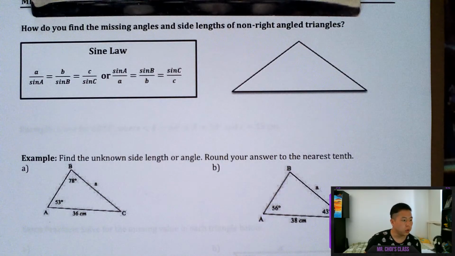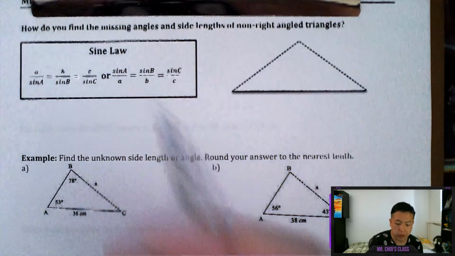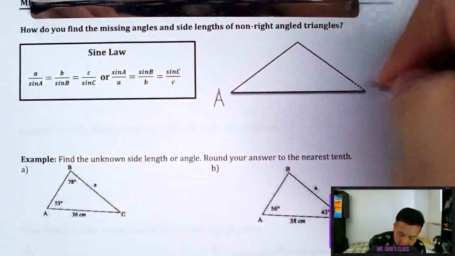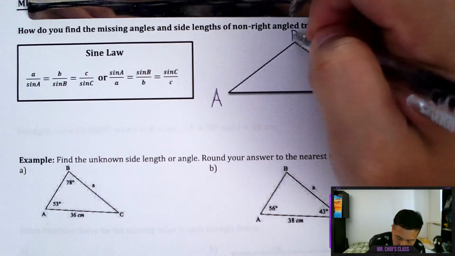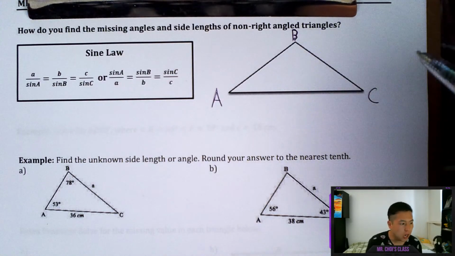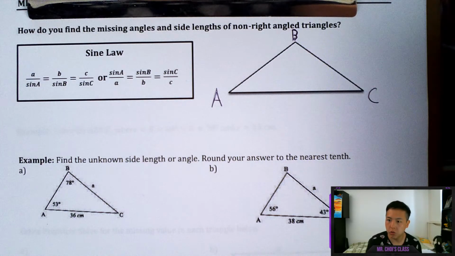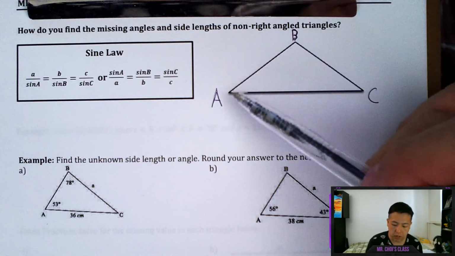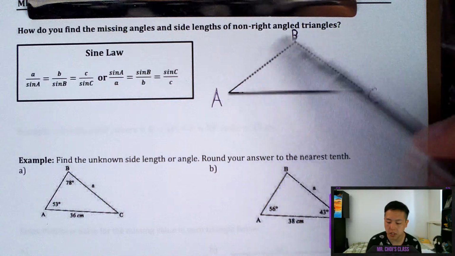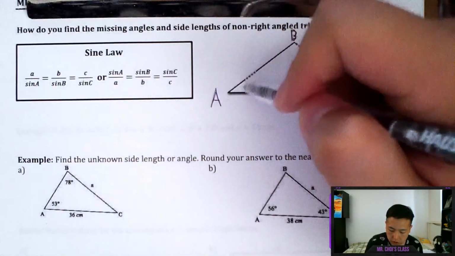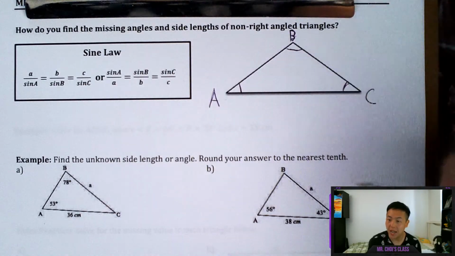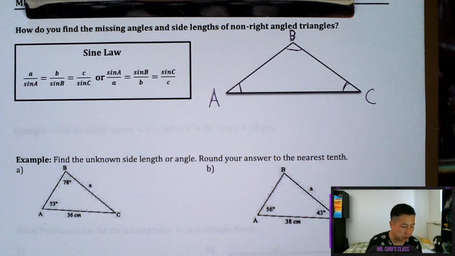Okay. So sine law. The main thing that we have to learn before we even look at this equation is we need to understand how to label a triangle. It seems very basic, right? Some of you may already remember how, but let's go over what is required to label a triangle. The vertices of the triangle, the corners, are labeled with capital letters, and this is to indicate the angles. So this is angle A, this is angle B, and this is angle C. We use capital letters to indicate our angles.